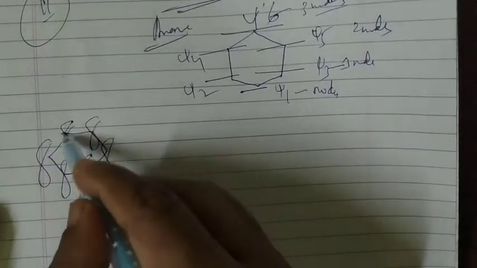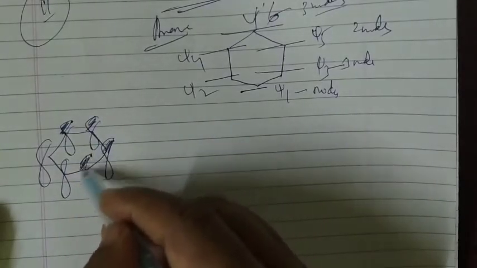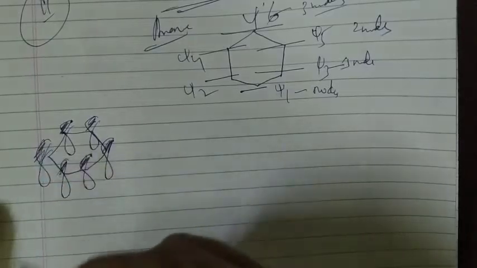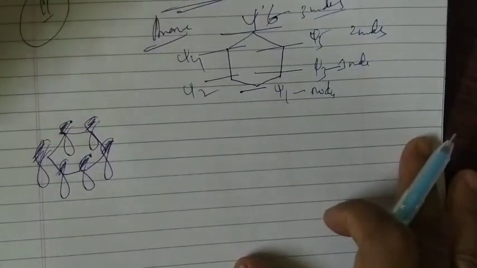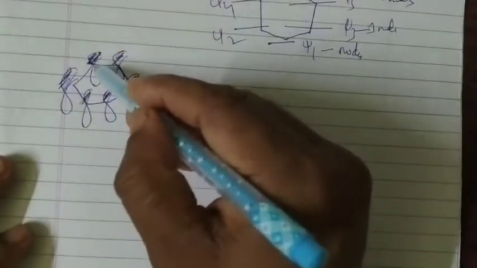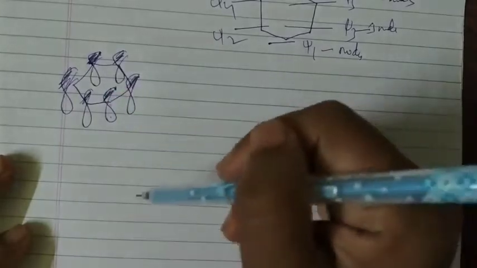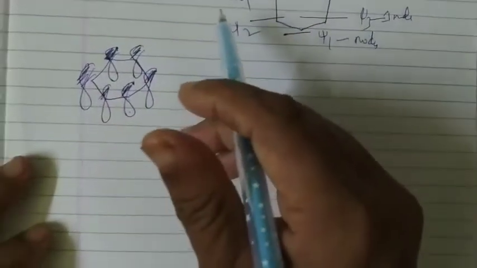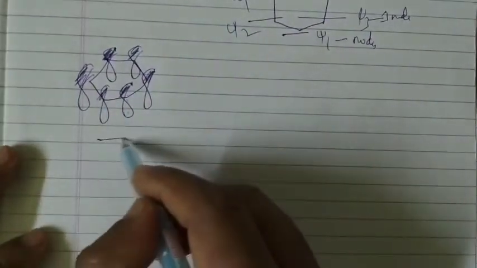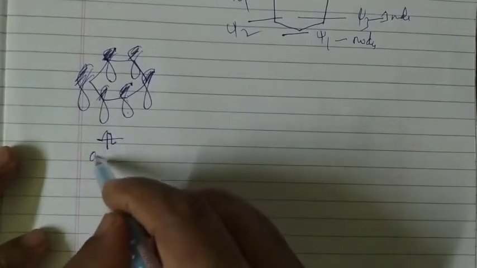Psi1 means all the sides we can draw it here, same like this, all top plus plus plus plus plus plus, like this. This is your psi1. Okay, no nodes is there, and there is no center of symmetry also here, because you can see here top this is positive, this is negative. Okay, bottom it is negative, it is positive in this way. So there is no center of inversion also. It's having two electrons like this, and if you see the group, this one is having A2u.